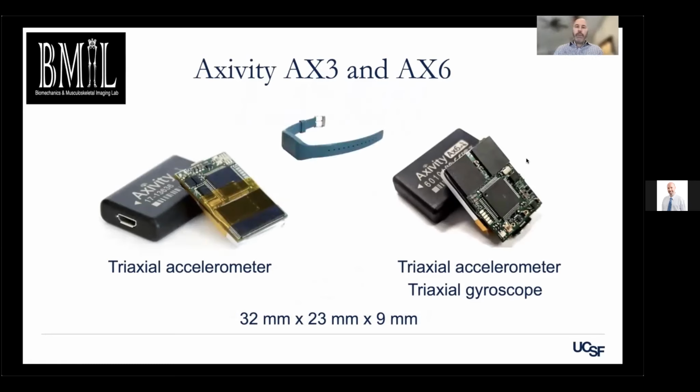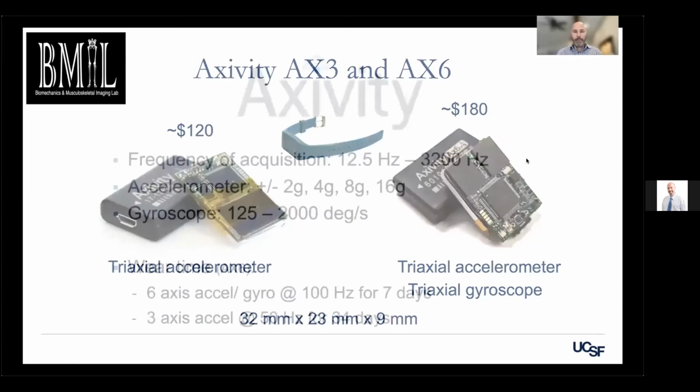They do have a wrist-worn watch that you can pop the puck into a sleeve if you want to collect data at the wrist. For our research, we've chosen to not use this and apply it more at the specific sites where we're interested in the accelerations. The costs are pretty inexpensive. The AX3 is about $120, the AX6 $180. Axivity is a company in the UK, so these are numbers converted from euros, and obviously you have to get shipping to wherever you're at.